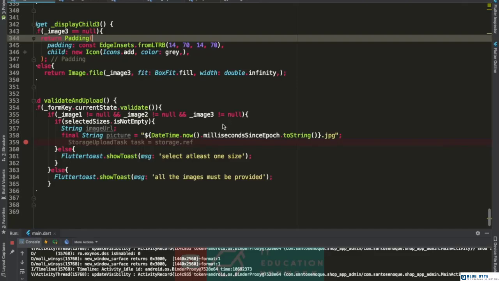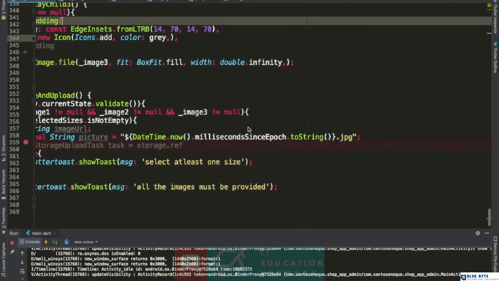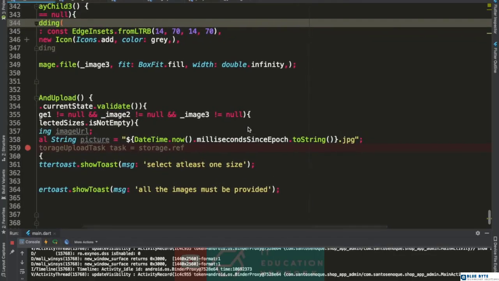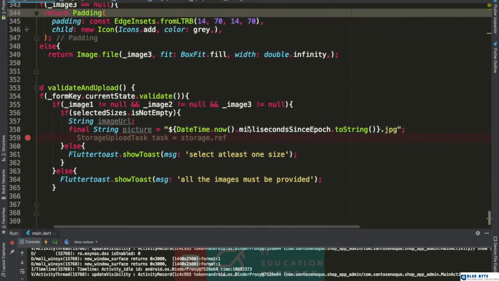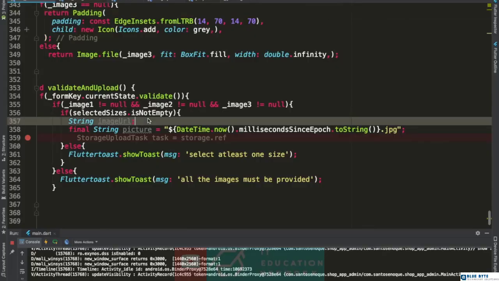But here we have to keep in mind that we want 3 images, so each product is going to have 3 images belonging to that same product, so that the user will be able to slide when viewing the product. So we'll try to do that the best way possible.